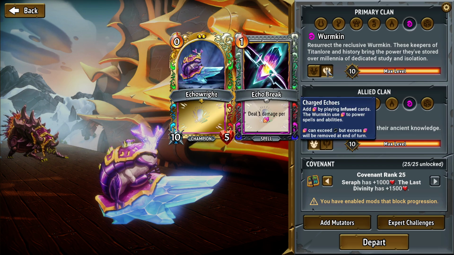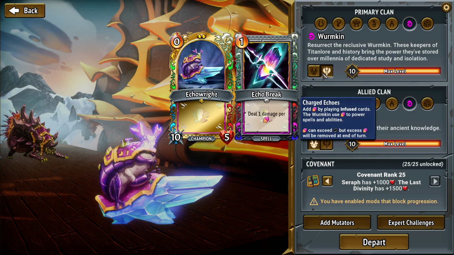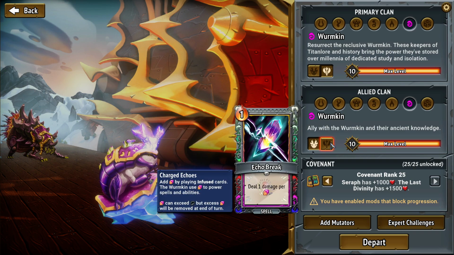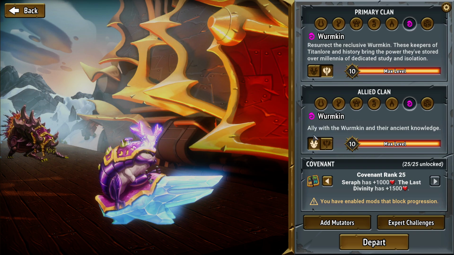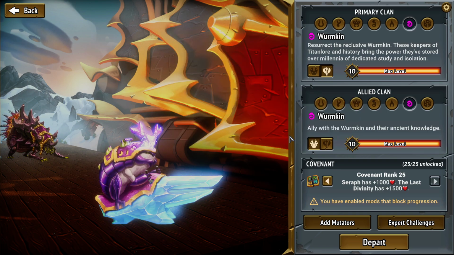We're going to start all the way in the back with Echo Right, but we're going to pair each of these clans with their opposite starter. Which is actually, I think, just going to be stronger, let's be honest. So we're starting with Wurmkin, we are starting with Echo Right, we are pairing it with Reaps and Fractures, so let's get started.